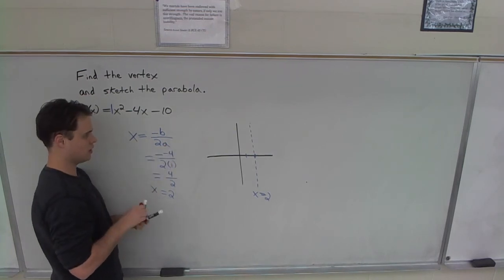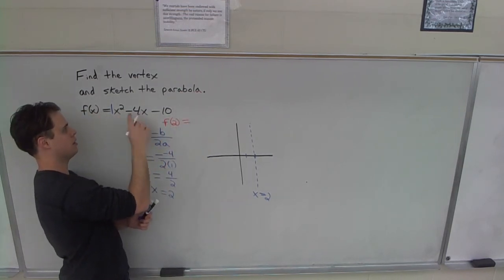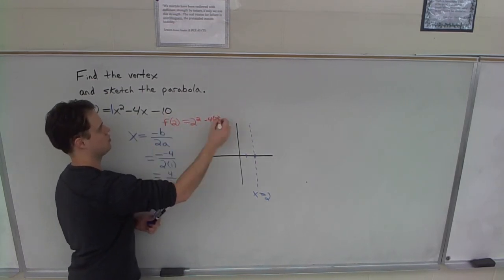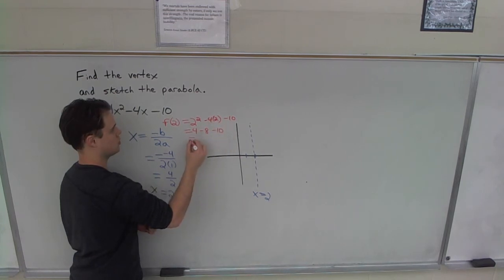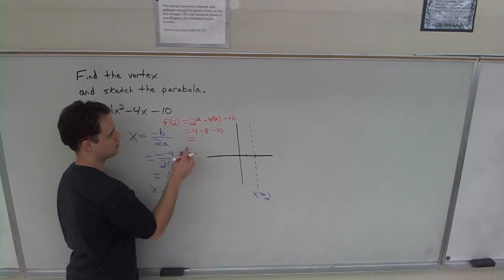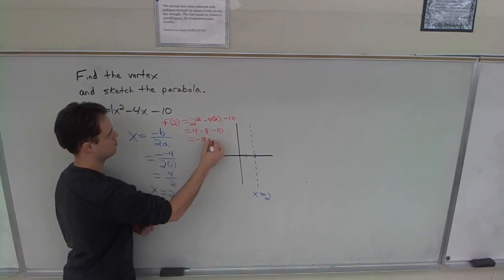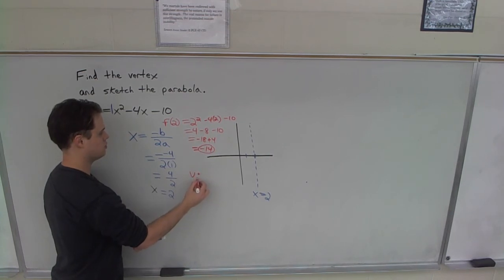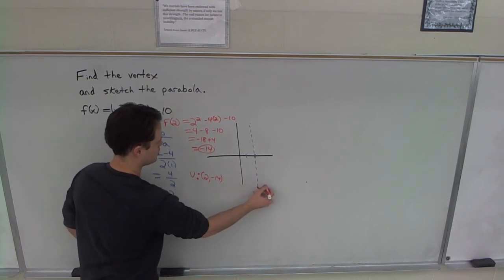So I'm going to do that. I'll do it in red. So I'm going to say f of 2. If I put 2 into my parabola, what do I get? Well, it's going to be 2 squared minus 4 times 2 minus 10. The order of operations, of course, exponents first. And then I did the multiplication after that, and now I'm going to add together the like terms. That's negative 18 and 4. So that's going to be what? Negative 18 plus 4 is going to be negative 14. So my vertex is 2, negative 14. So negative 14 is going to be like somewhere down here. I'll just say it's like right there.